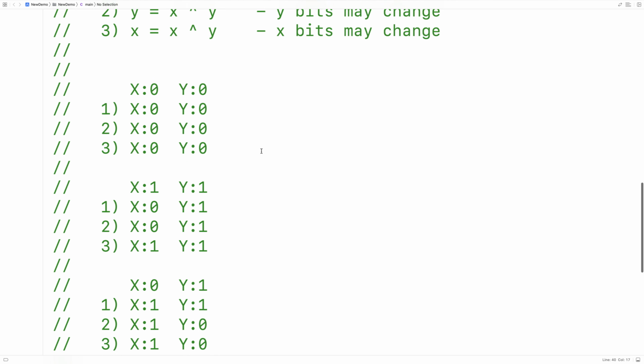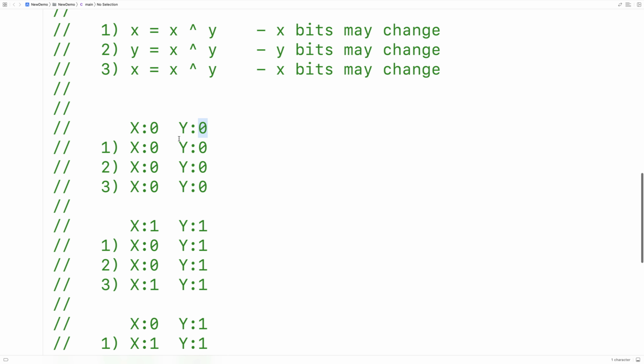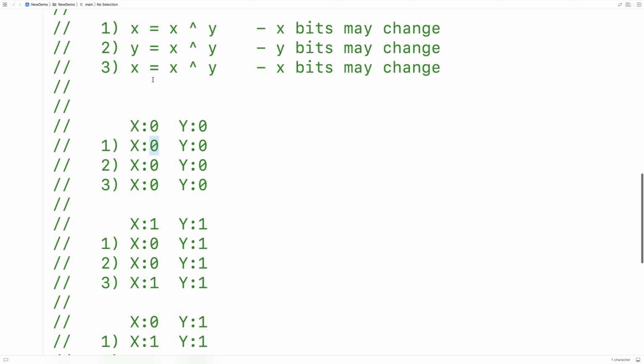So if x is 0 at one index and y is 0 at another index, it's pretty simple. If we just keep on XORing zeros like this, it'll just remain 0 the whole way through. That bit will be 0 again after the first step. When we do 0 XOR 0, the resultant X will be 0 again, and so on with step 2 and step 3. So nothing too exciting there.